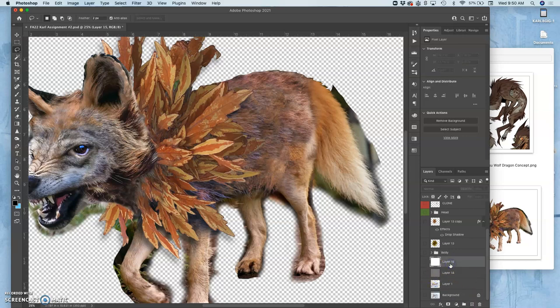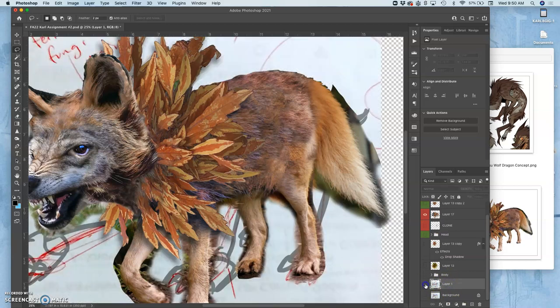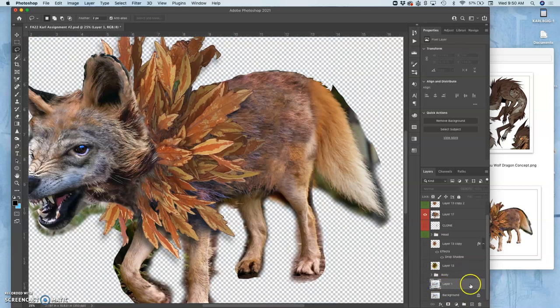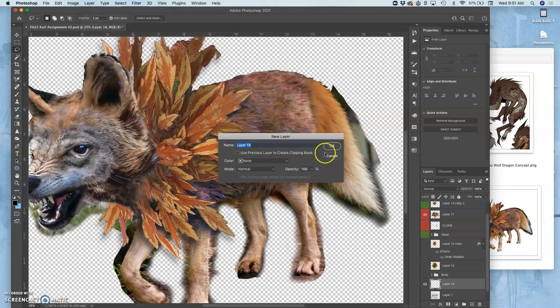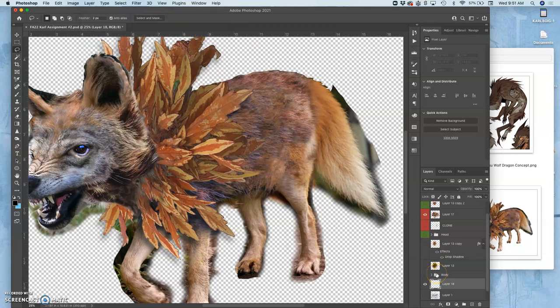So let's create backgrounds. I'm going to do them on top of my sketch layer. To create a new background layer, you go to the layer options at the bottom of the layer window, and it looks like a post-it. You click on that, and that will create a new layer on top of whatever layer you've selected. Another way to do it is to go up to layer options and say new and then layer, and it'll ask if you want to name it, and then you say okay, and it will put it in. So the post-it is just a little bit faster.